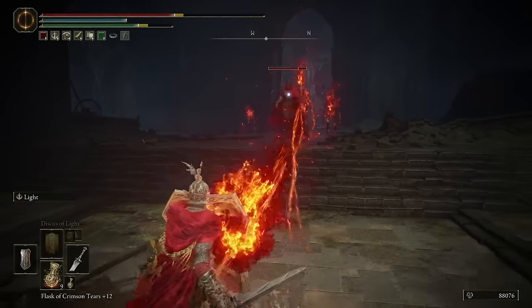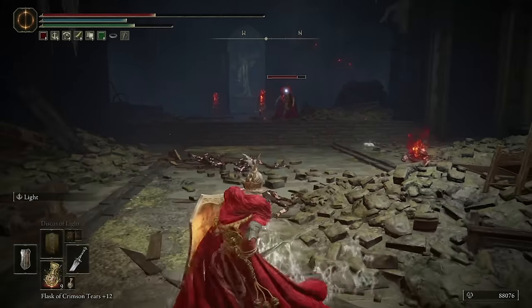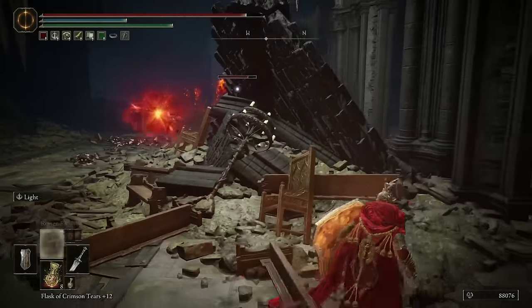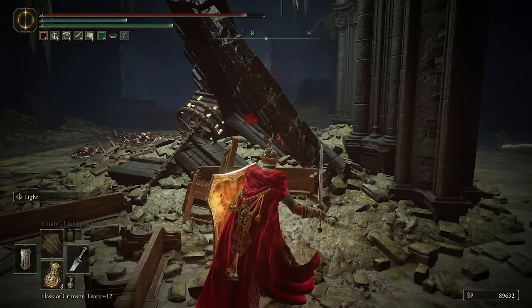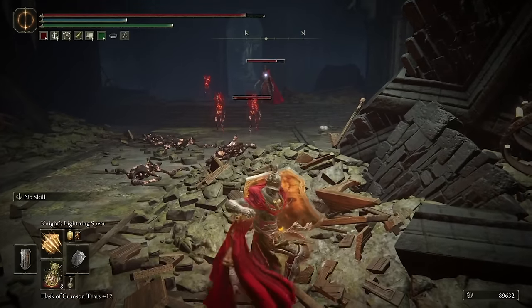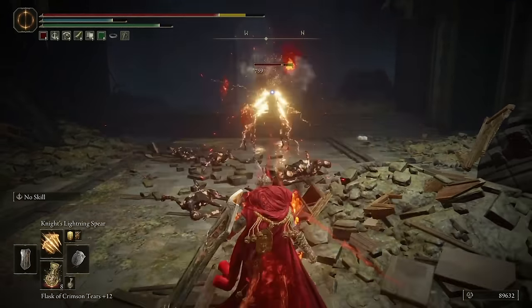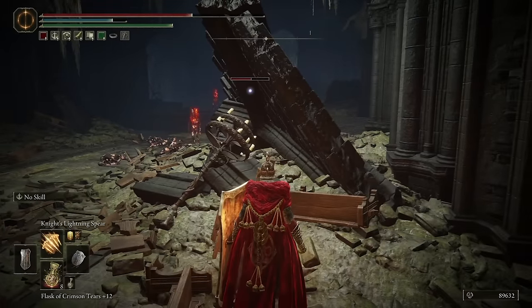Bigger weapon might be smart. Then again, I don't really have one equipped currently, so we're gonna have to improvise. We could also be magical. See what that does for us. I'm gonna try our weapon skill. Whew! I do hit hard, though. I love it.